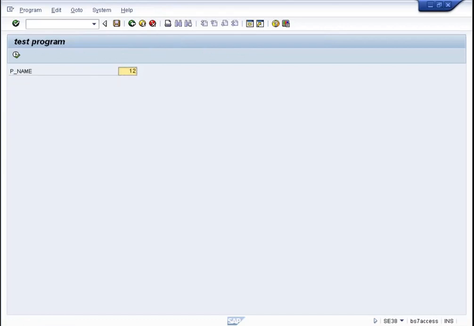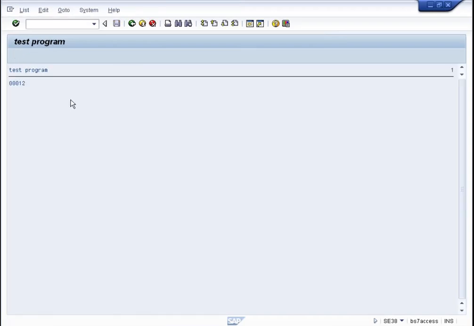For example, I'll give 1, 2 as my input. What is the output? 0, 0, 0, 1, 2. Total 5 places it should fill, so it will fill the remaining places with 0 and the other places with the number you have given in the input.